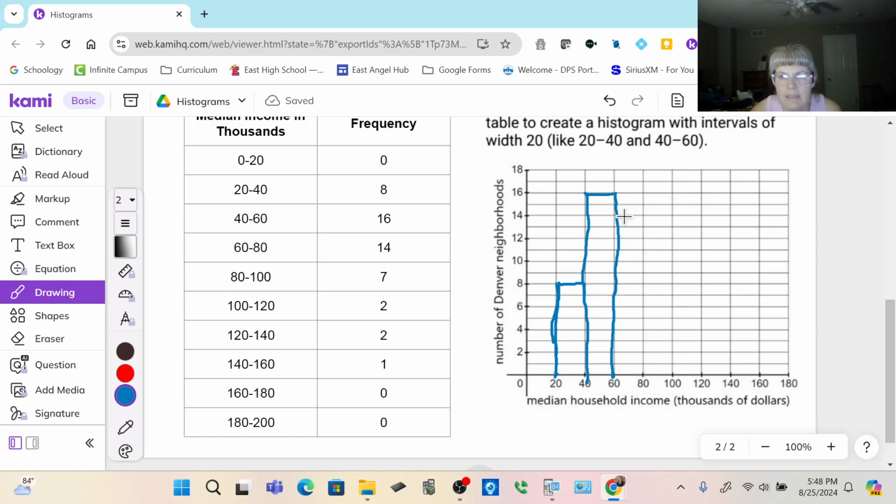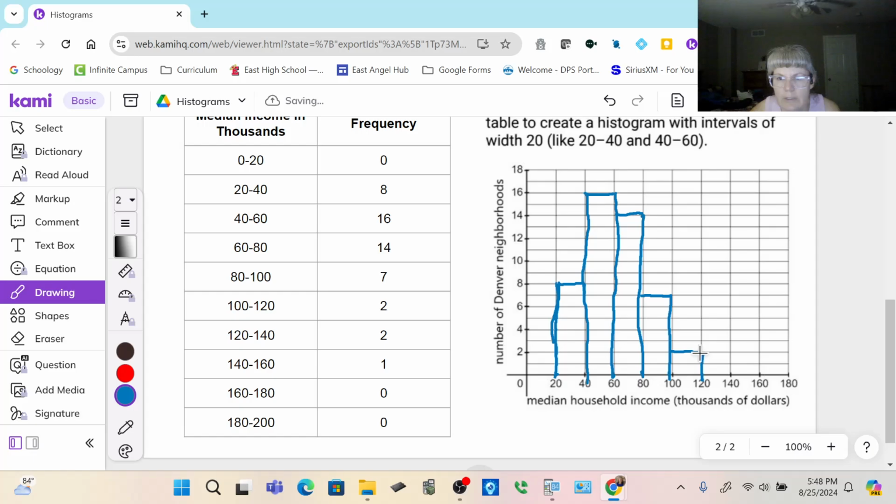60 to 80 is at 14. 80 to 100 is down to 7. 100 to 120 has 2.